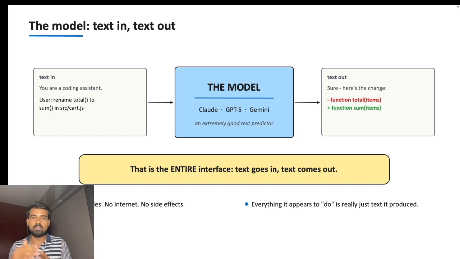So in this case, let's say you want to understand function 1 in file 1. The model has reasoning capability, and based on the training, it can say, okay, since I need to read function 1 of file 1, I first need to read file 1 from the disk. So then it will prompt something like read file, and then it will give the file name. Again, I'm not talking about the exact structure, but something of this sort. That's all the model does.